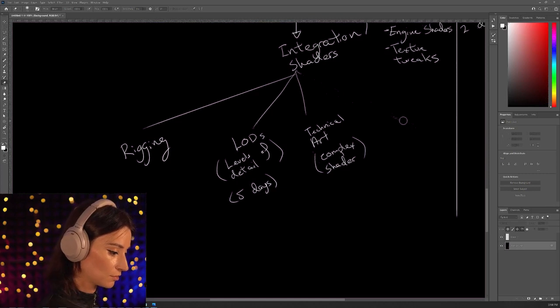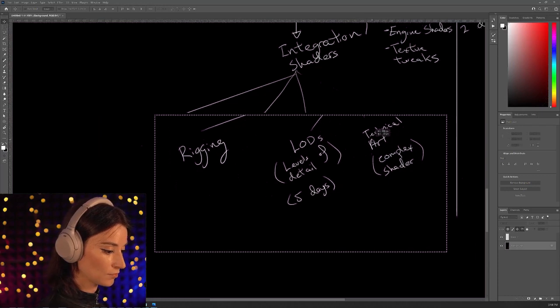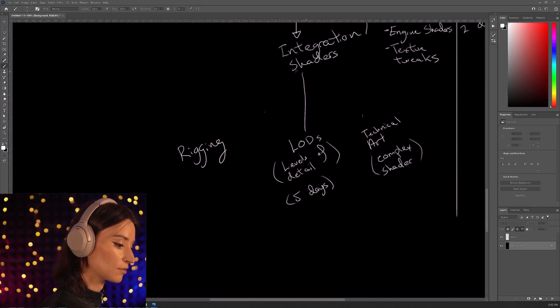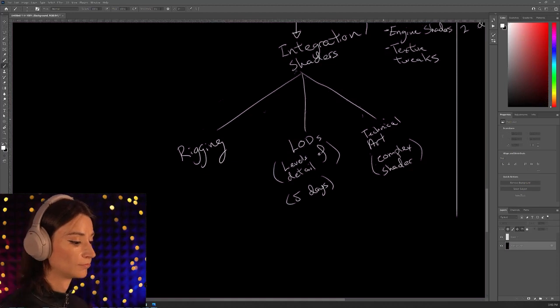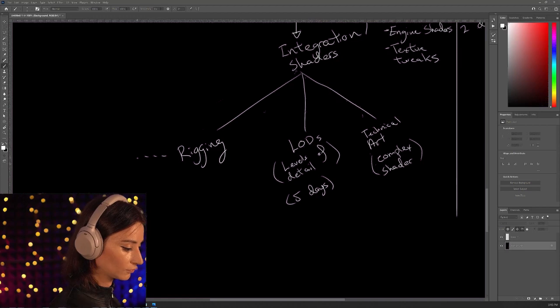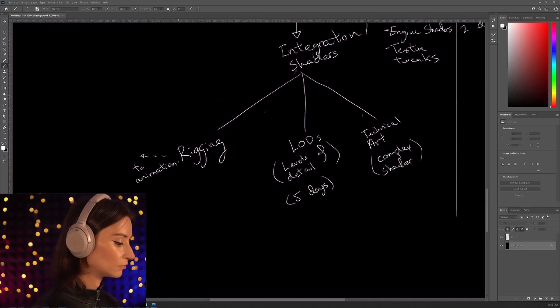Does technical art encompass eyes and hair stuff, or is it just more complex shader work in the engine? What do you mean by eyes exactly? Or sorry, I don't know. When I think of complex shader work, I think of how we talked about the Unreal eye shader and how it's a whole mess of stuff that's used to make it look realistic. I was wondering if that was part of the technical art stage at this point in the character pipeline. Yeah.